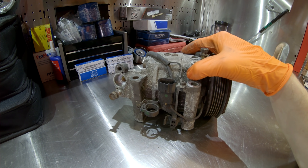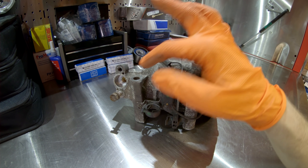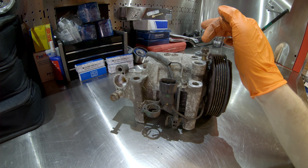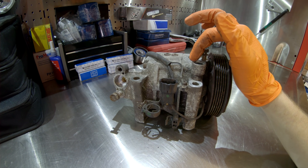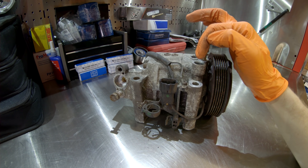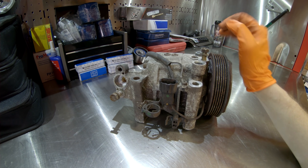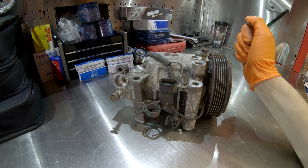The number two failure with the AC on the EZ30D engines is the O-rings that seal the AC lines to the compressor. This is not an issue unique to the EZ30 — it's an issue across all Subaru models from the 90s to 2000s. Over time the O-rings would lose their seal, shrink, or crack, and the refrigerant escapes out. Once your refrigerant escapes, it trips the low pressure switch in the lines and keeps the PCM or AC control module from activating the AC compressor so as not to damage it.